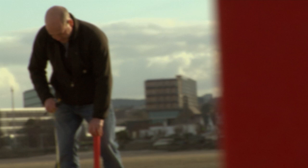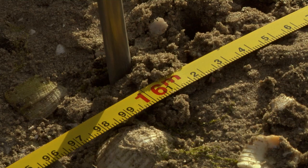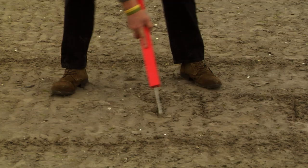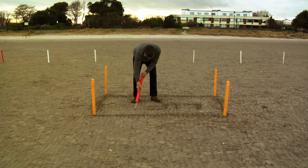Without giving too much away, this garden is going to be really big, it's going to be challenging. I'd say unlike any garden that has been done at Chelsea before. This is less of a garden and more of an experiment. It will demonstrate to people that gardens don't have to be conventional — they don't have to be rectangular with a little water feature and some paving.